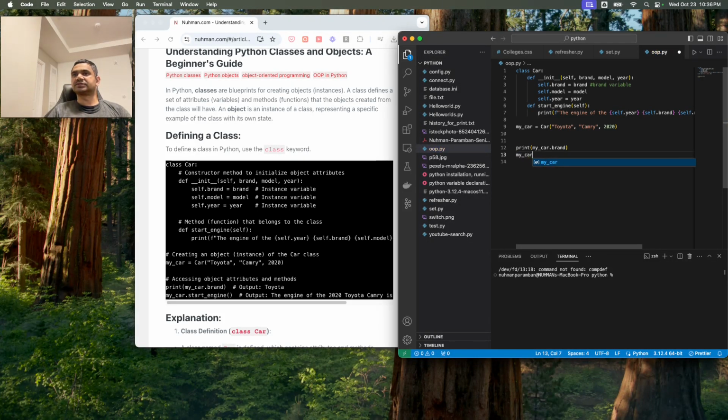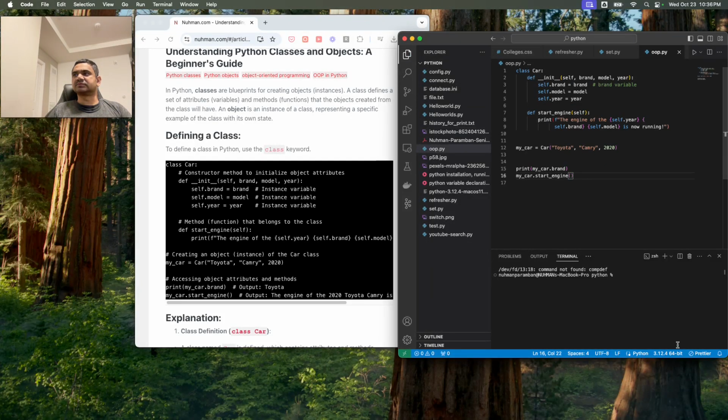That's the functionality: call start_engine, and you need to have brackets also. This probably will run without any issues, that's our assumption.